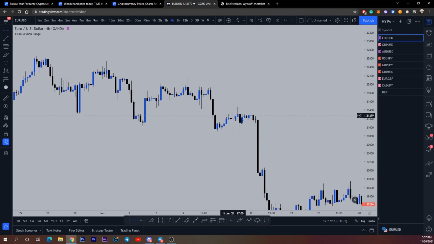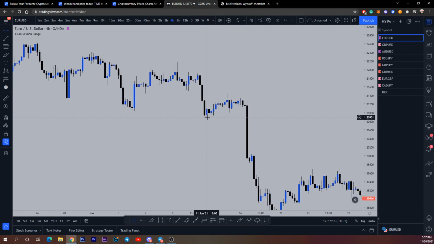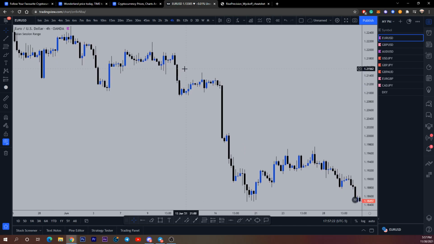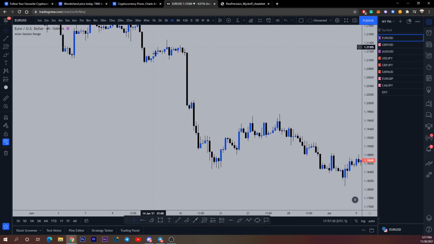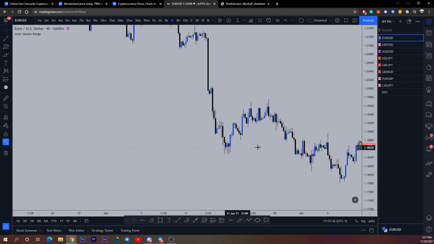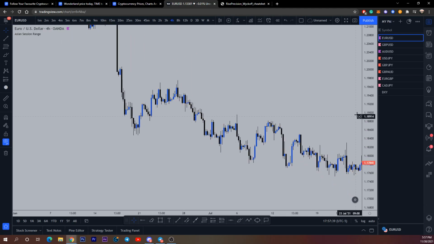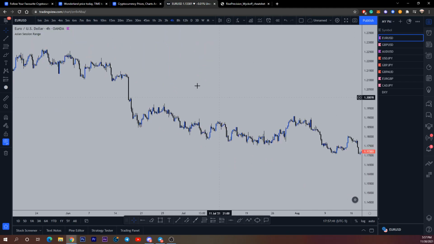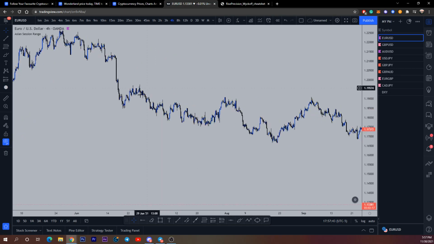Buyers are not interested in this market right here because you see how the candlesticks are not representing any buyers. You see how we have a long impulsive move to the downside, and slow movement towards the upside, indicating that buyers are not interested in this. And look what happens after this small movement towards the upside. Huge sells.